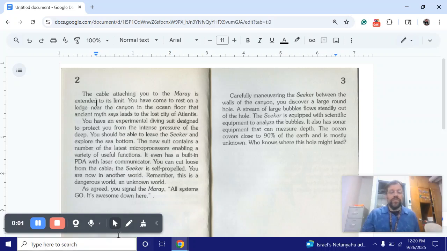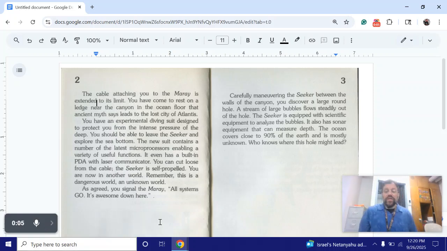All right. In case you're wondering what a Choose Your Own Adventure book looks like, yours is going to look a little different because you're not going to have choices on every page. But let's go ahead and take a look at it. If you're reading the story, normally you read pages 2, 3, 4, 5, 6, right? But in a Choose Your Own Adventure book, it doesn't go in order like that.